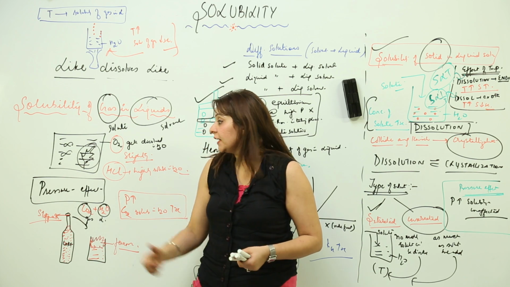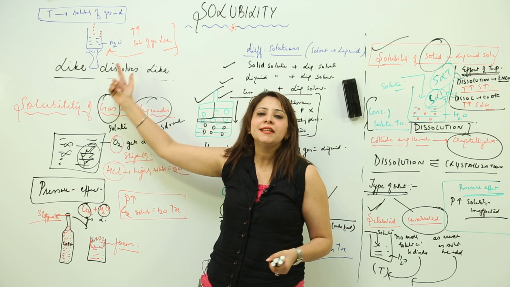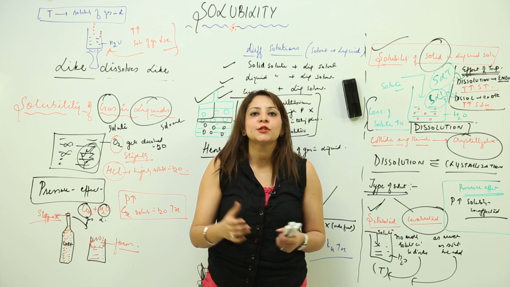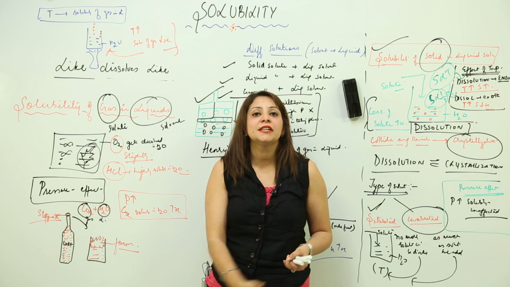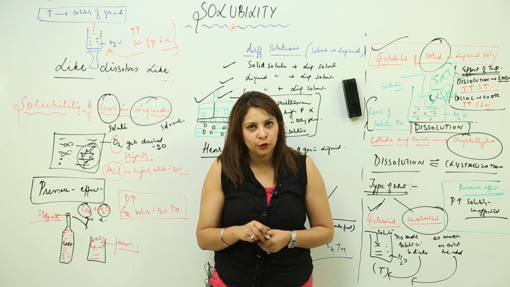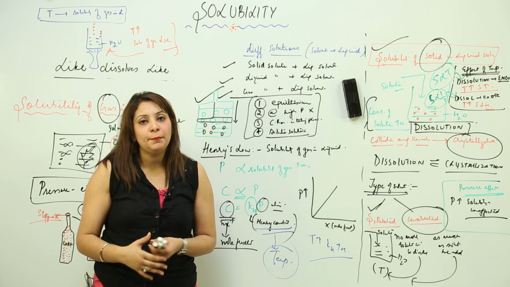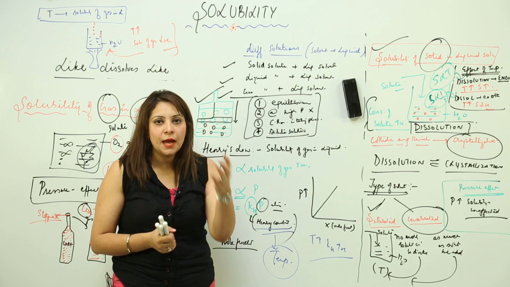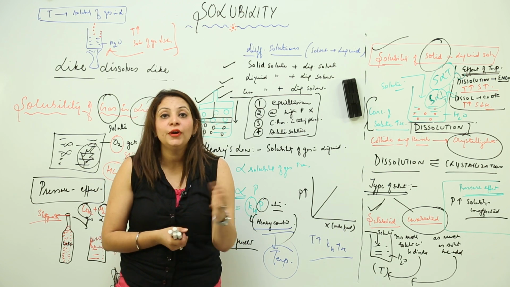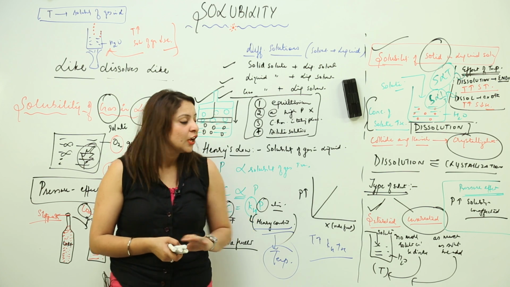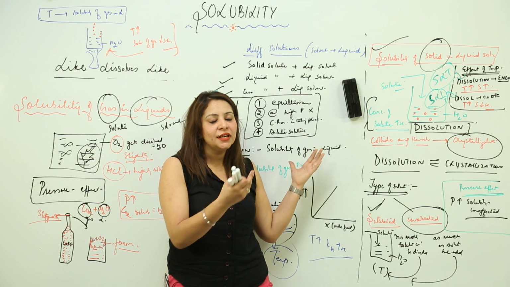So we can say that on increasing the pressure, the solubility of gas will increase, but on increasing the temperature, definitely the solubility of gas is going to decrease. So this is how pressure and temperature play an important role in the solubility of gas in liquid. As we did this Henry law, there are a few very important applications which you get to see in the exam, where you get a question about what the Henry law applications are, where Henry law is being used.